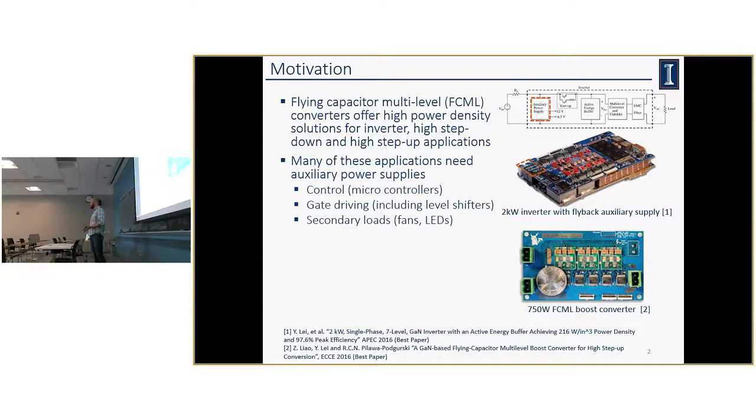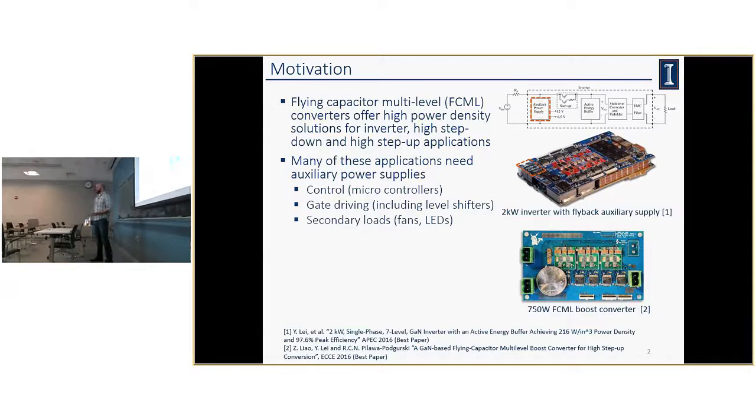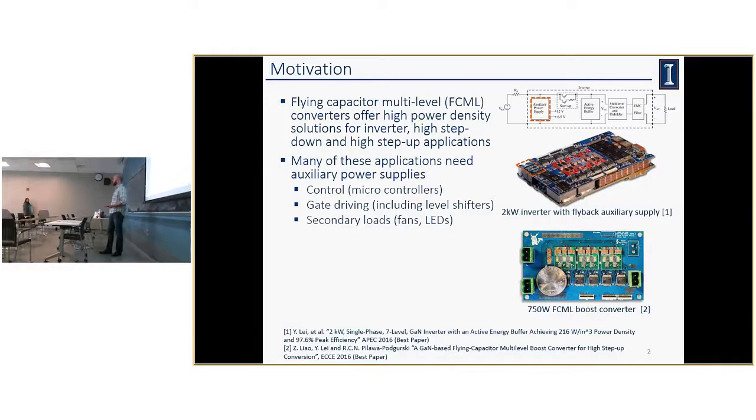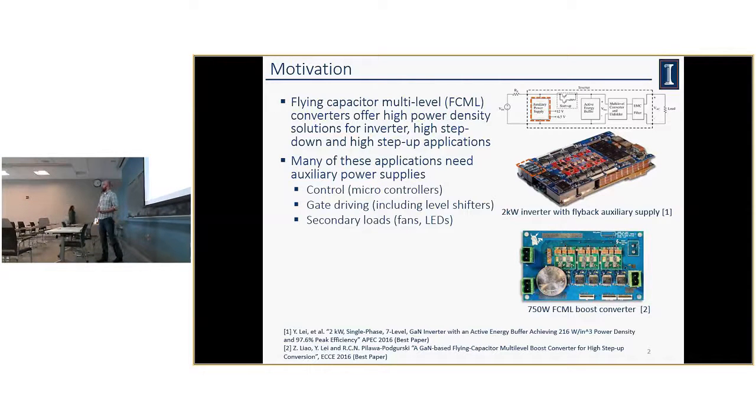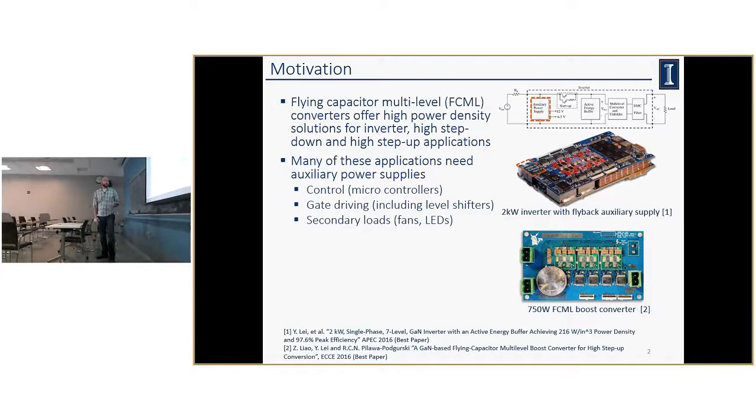We took 400 volts and basically used a flyback converter to generate 12 volts to power the fans and everything else. So there's many of these applications where you have to power the control, you have to power the gate drivers, maybe you have some secondary load like fans or something along those lines. And in all of those cases, you need to find a way to power that either from the output or the input.